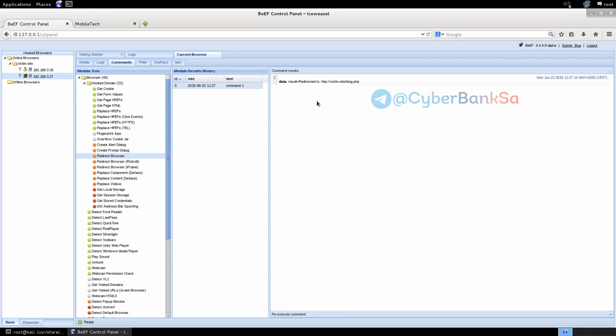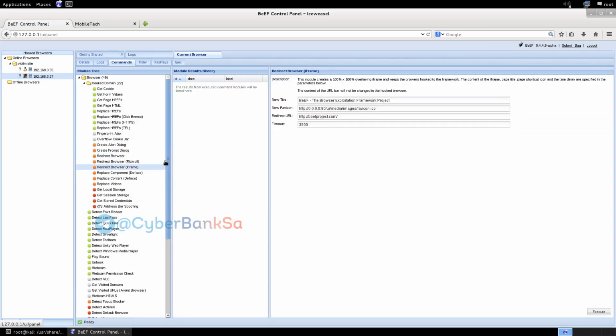We have complete control over the browsing session. The same thing can be done with an iframe, so we can give users the impression that they are visiting a certain website while they are still under our control.